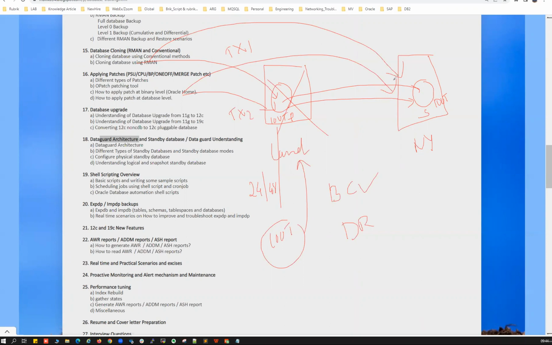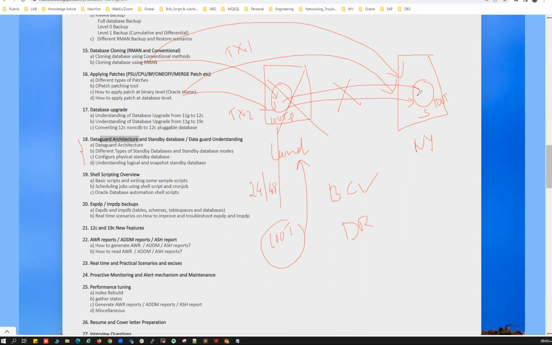As a DBA, how do you make sure that replication is happening from production to standby? How are you going to monitor the shipping from production to standby? What are the standby database modes? What are the standby database types? And if the replication is broken, how can I make it sync again? My FRA is full, how can I make it replicate again? All of those will be covered here in Data Guard.